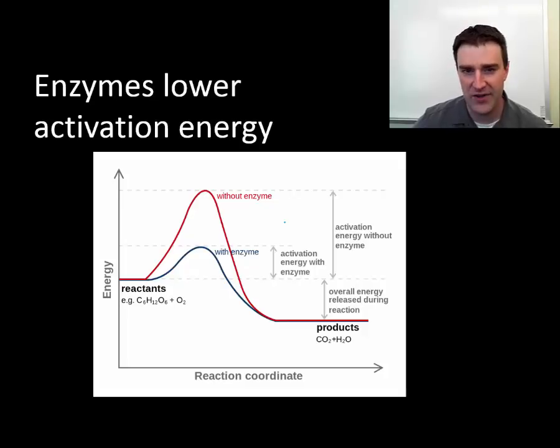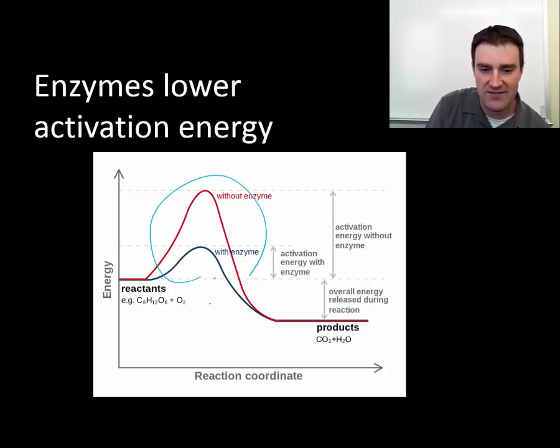And what I want you to imagine in the middle is that chemicals coming into the chemical reaction exist in one form. And in order to turn into something else, they might have to go over a little bit of a hill. Think about it as like you trying to like bike uphill or something like that. You have to get over that hill before you can kind of be where you want to be. And the higher the hill, the slower the chemical reaction. And so that concept of this hill in between is actually called activation energy.